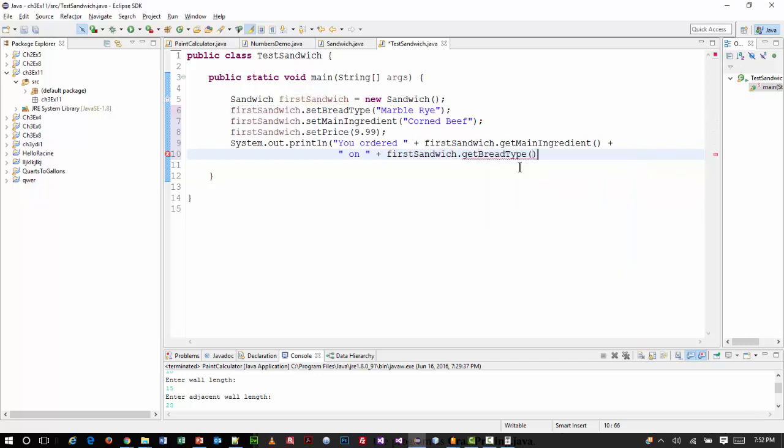I'm going to get the bread type. How much does it cost? Well, I don't know. Let's see what First Sandwich says about it.